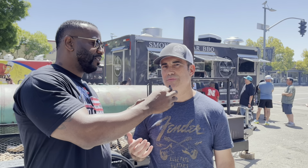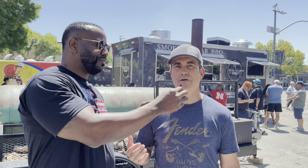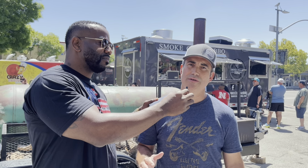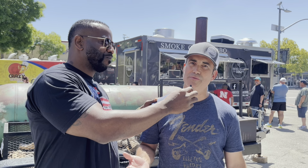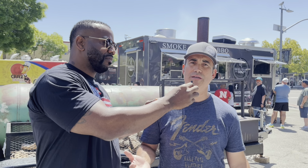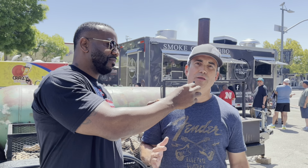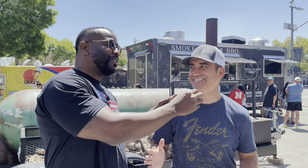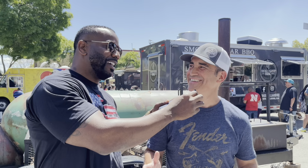Well, if it's your first time out here or having barbecue out here in Livermore, you got to try the ribs, and the brisket is off the chart. And we have pulled pork, it's amazing. We have smoked turkey, and the bread pudding. You got to do the bread pudding, man. I'm well aware of bread pudding, which I'm going to talk about later. All right. That's all hit, yeah.